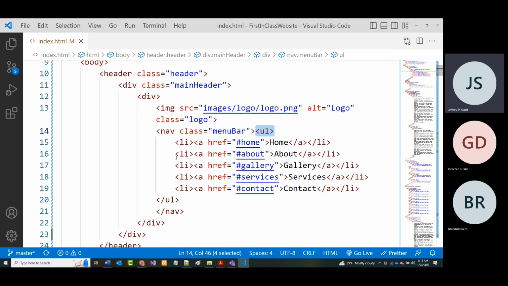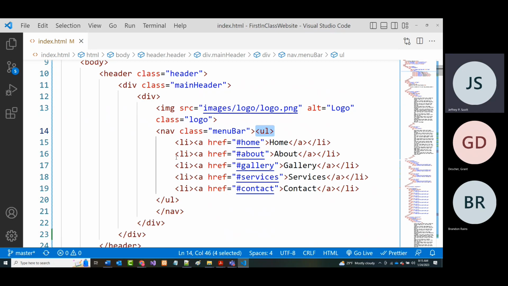All right. Plus, I'm giving that a class. Could have been an ID because there's only one logo in here, but I gave it a class so that later, if we so desire, we will be able to add some CSS here. All right. Then we've got our nav, and inside of our nav, we've got a class, as you can see, that's called menu bar.